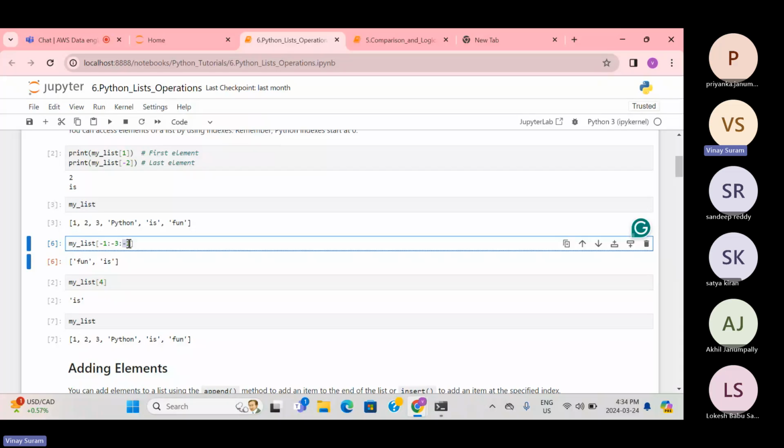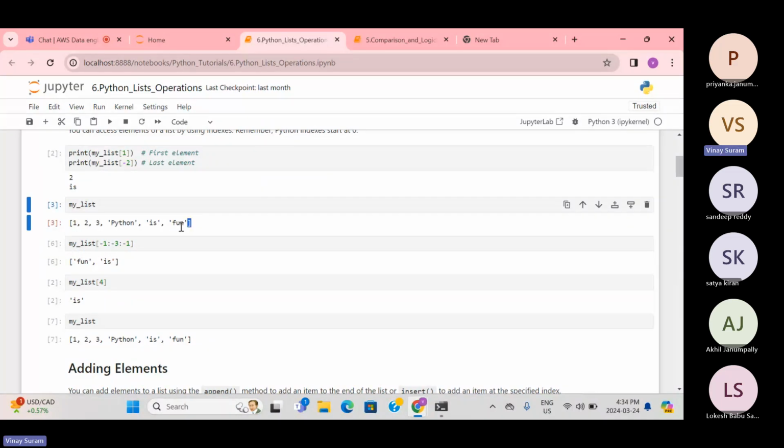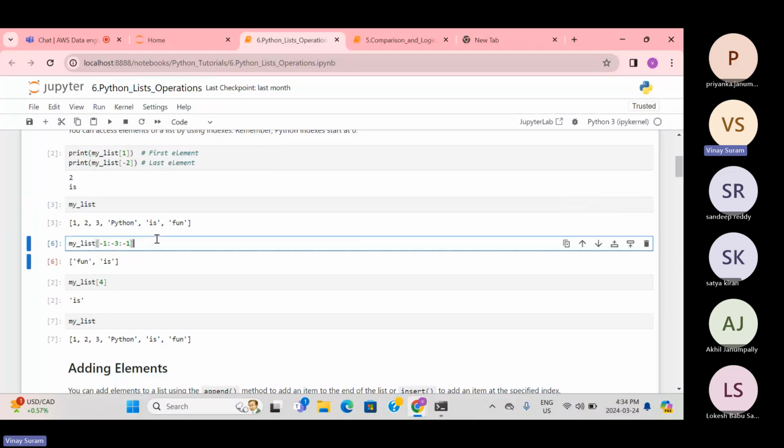That's why we need minus 1, because we are coming from the back, from reverse. So this is minus 1, minus 2, minus 3, minus 4, minus 5, minus 6. And if we come from the start, it is 0, 1, 2, 3, 4, 5. That's what slicing is.